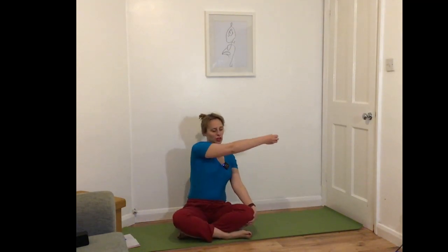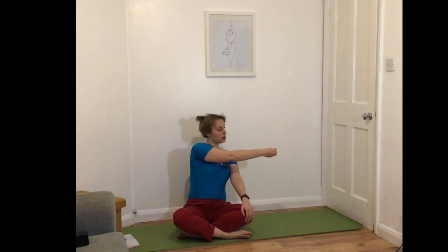Crossing the legs in front of you. And we'll just take a few stretches here. So bringing your right arm out to the side of your left and then clasping it with your left hand, your left forearm. Let go and do that on the other side. Left arm out to the side of the right and clasp it with your right forearm.